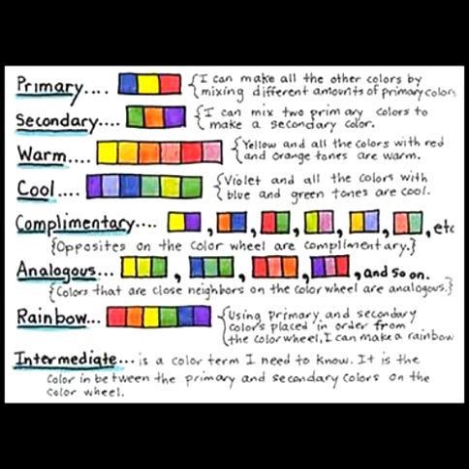Color is our next element. Most of us are familiar with the term ROY G. BIV. Red, orange, yellow, green, blue, indigo, and violet. But there are also many other colors out there besides the ones that make up the rainbow. In our color hierarchy, primary colors make up secondary colors, and then tertiary colors. There are also warm colors and cool colors, complementary and analogous, and even the rainbow has its own type.